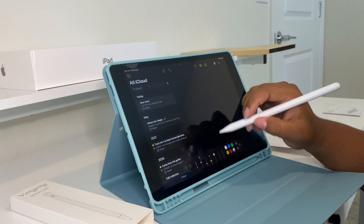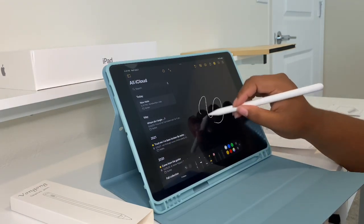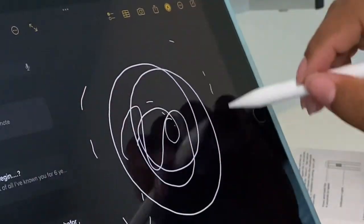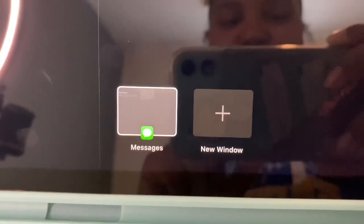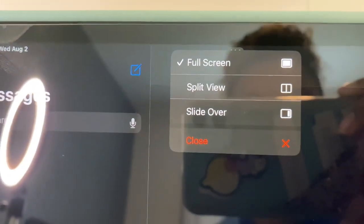Okay, hold on. Y'all. Y'all. Bruh. But y'all see that? New, hold on. New window. When I click the top of the screen. Split view, slide over, full screen. Okay. I am so in love.